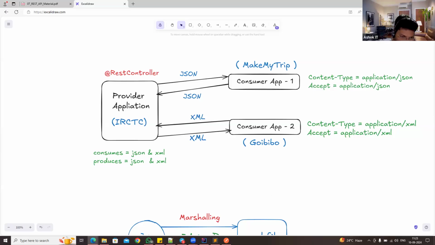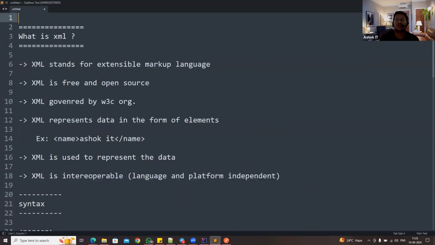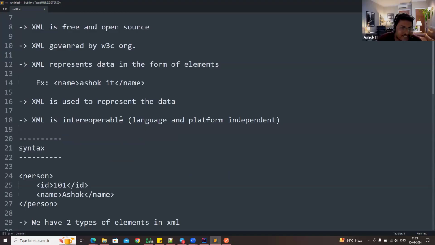So today, what have we learned? Today we learned one concept called XML. XML stands for Extensible Markup Language, which is free and open source. It is governed by the W3C organization and represents data in the form of elements. This XML is interoperable, language independent and platform independent.